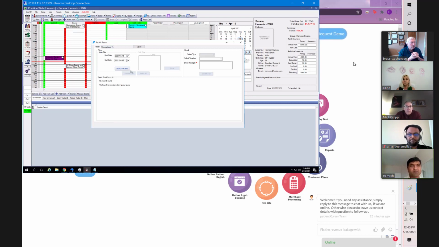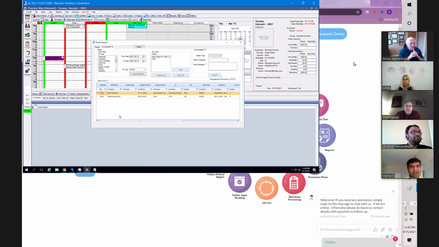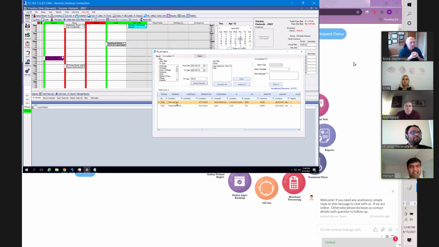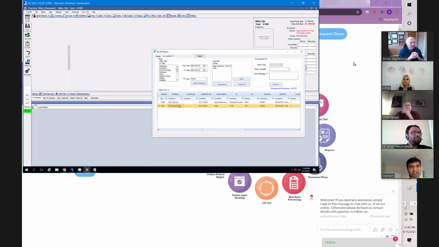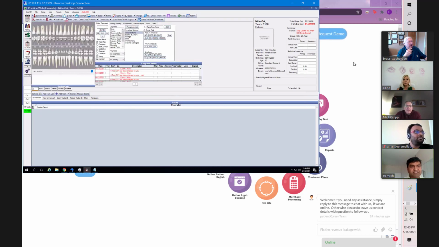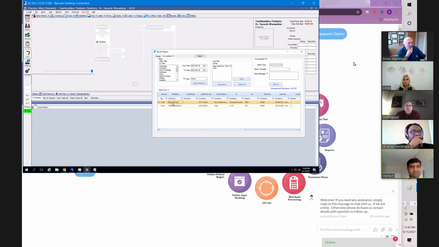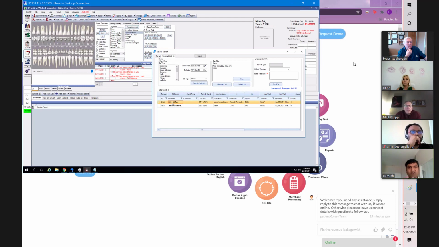If you are working with the reporting features, maybe uncompleted treatment or any other report, our reports are integrated with Open Dental. If you click any row, it will take you to that patient's chart directly. So you do not have to remember and search the patient's name. I'm working on this report, and I just double click. I'm in each patient's chart, so I can research everything right then and there without going outside.